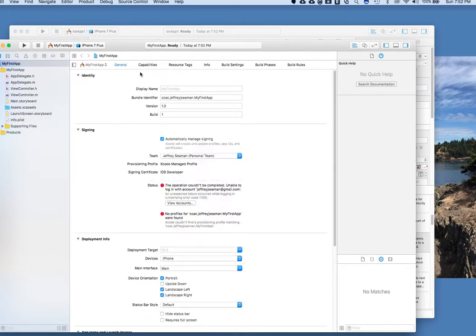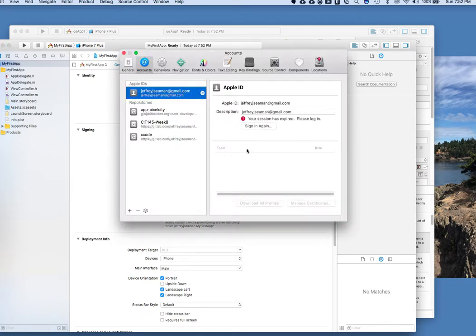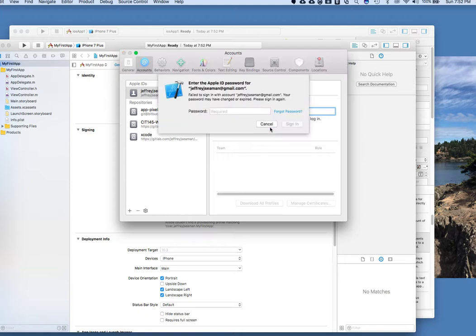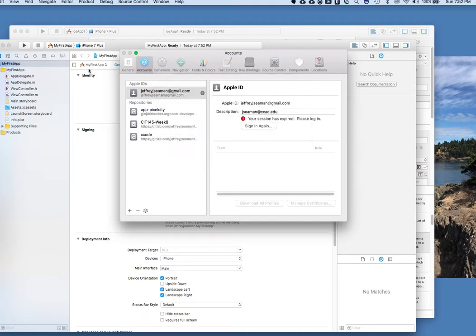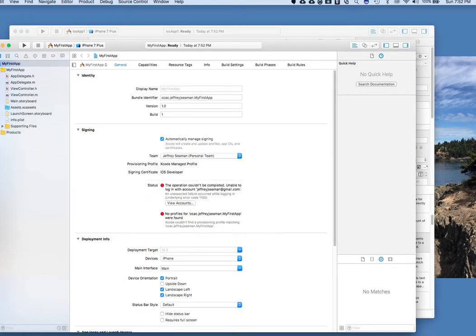Perfect. So now we have a lot of things that enable login accounts because I'm using a different account. It doesn't like that. So it wants me to sign in with my other accounts. I'm not worried about that right now. But this shows you how to create and run a new project.